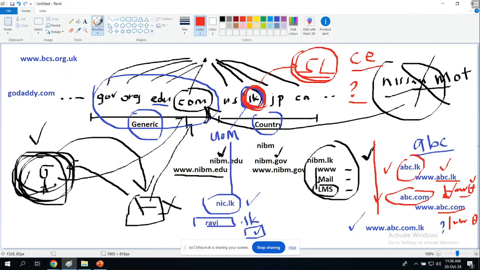Right? After that there was another country, Sierra Leone. That country got SL. Sierra Leone is the only one using SL, but we are more famous than that country. But what to do? We were called Ceylon, so we were given CE, and Sierra Leone was given SL. After a period of time, we changed our name from Ceylon to Sri Lanka.